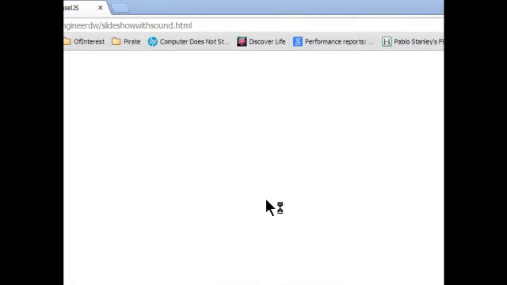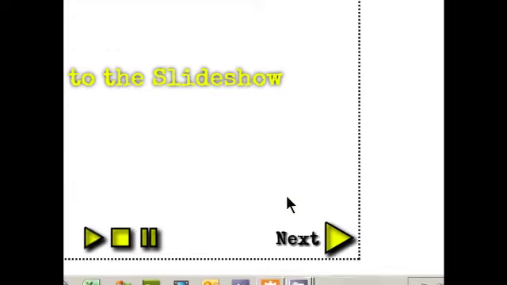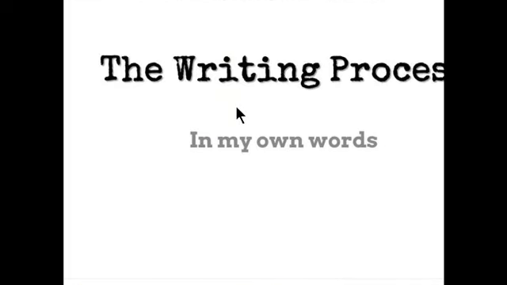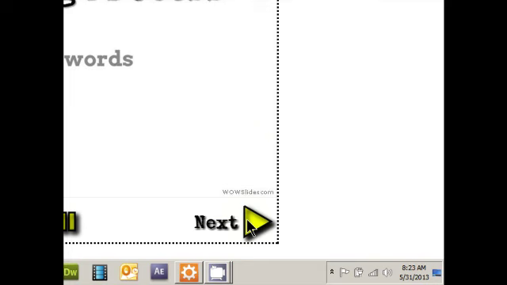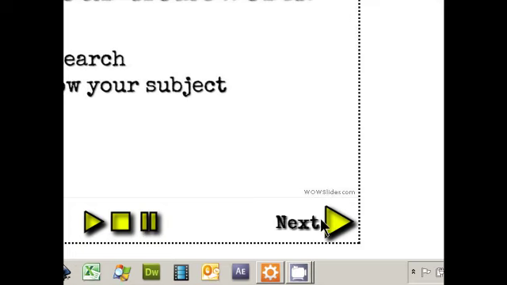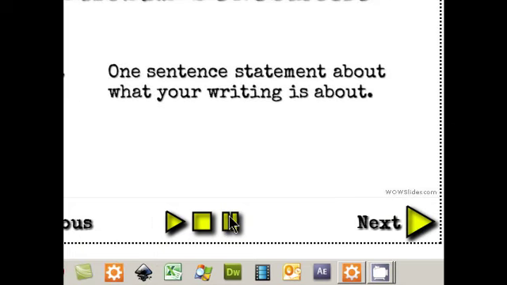So here it is right here, slide 1. If I click next, and then if I click play, it will play that. If I click stop, let's go next for a longer one. I can click stop, play. If I pause it, and then click next, it automatically stops the audio. So there's play, stop, and pause. That's how it works, and everything looks simple and easy.